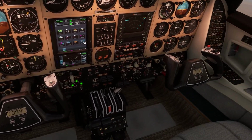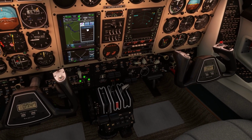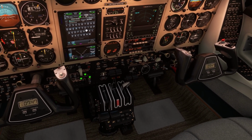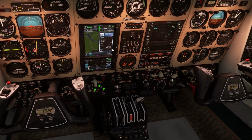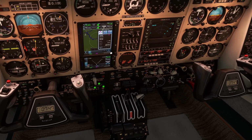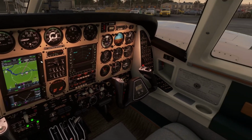Alrighty, so let me see. We'll go in and just do a direct to. So we're going to put in Shannon, which is Echo India November November. This is so awesome. I don't need to move away from or move closer to the screen. It's brilliant. Okay, 38 nautical miles away. That's looking good for us.